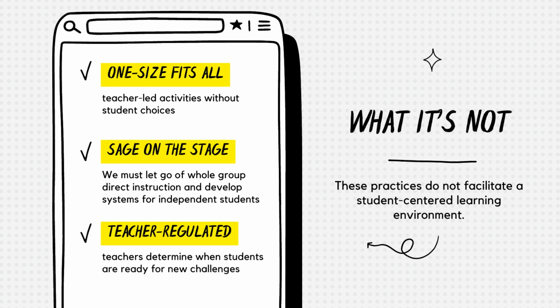Let's begin with what it's not. We all have experienced or know someone who is a teacher of a one-size-fits-all approach. That's where there are no student choices and where the teacher just leads every activity. We might be trained in this way, however, it's not the best for student-centered learning. The sage on the stage is another one. We need to let go of that whole group direct instruction so that we can develop more of a system for independent students. And then the teacher-regulated classroom is what it's not.